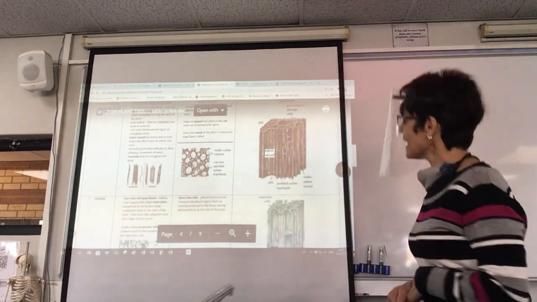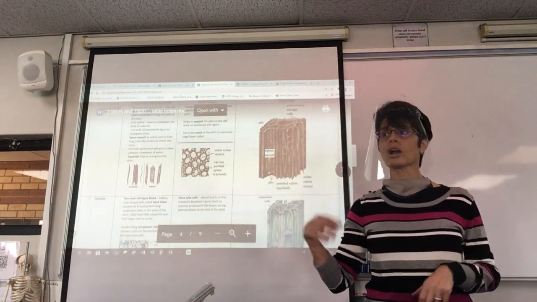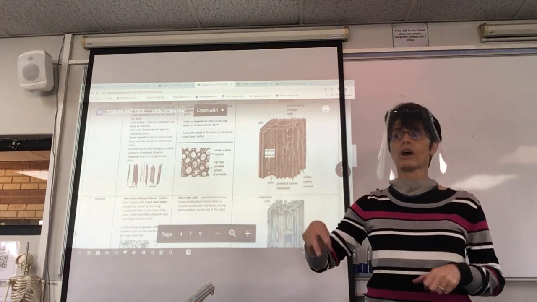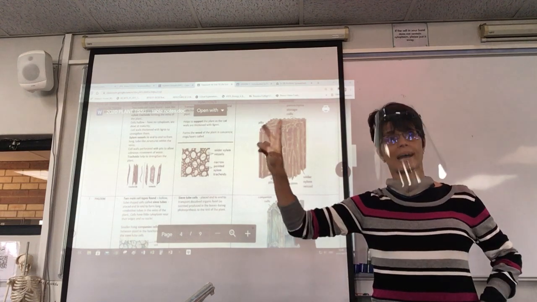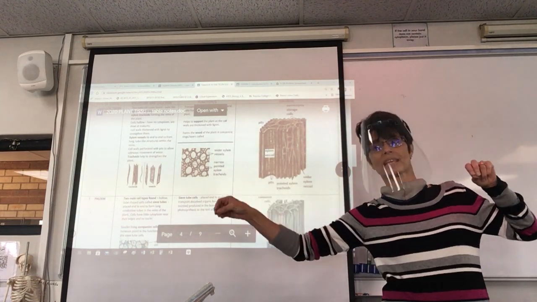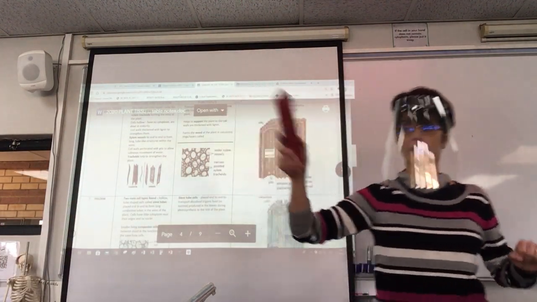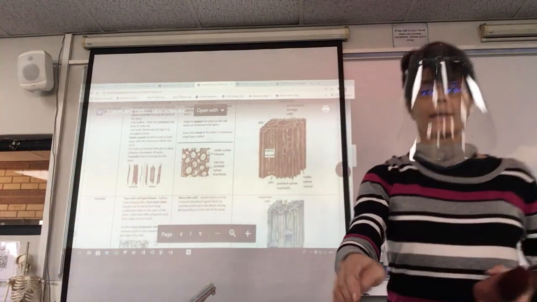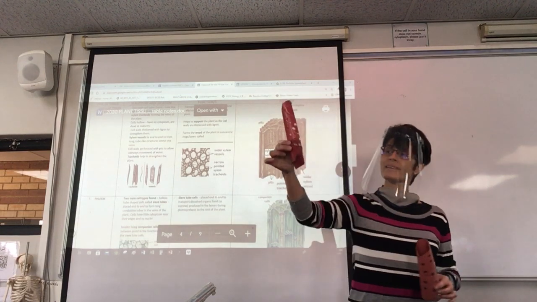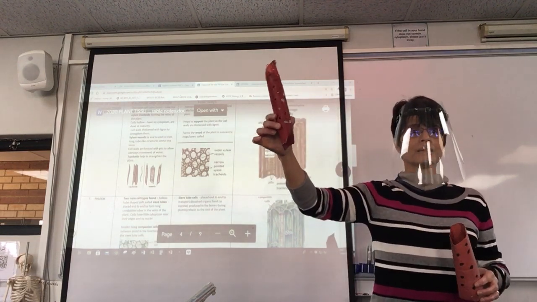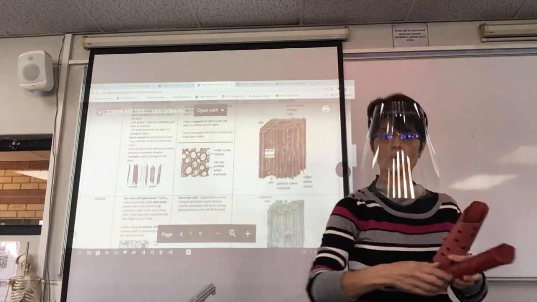All right, so how do xylem and phloem differ? Well, if you remember back to that original tree diagram, we said they are complex tissues, yes? Because there are a number of different types of cells. But we only looked at the two main ones for xylem and phloem. But there could be sclerenchyma fibers, and there could be parenchyma cells and whatever in between as well. So xylem is made up of two types of cells. And yes, the sclerenchyma fibers are very similar to the long, thin xylem cells, which are called what?